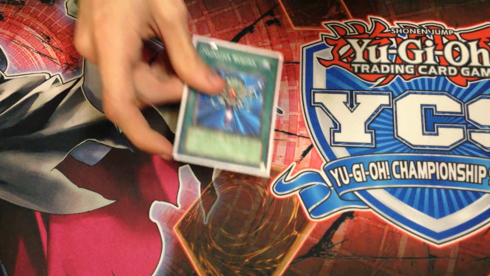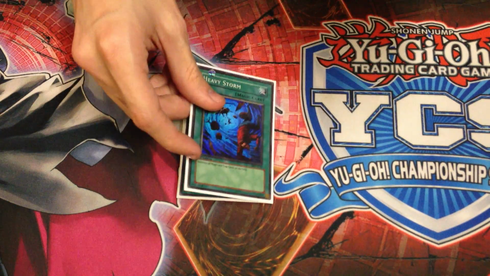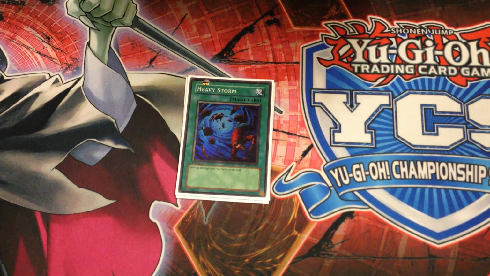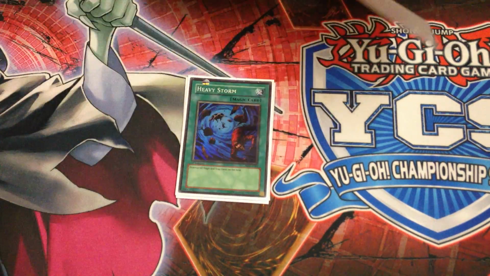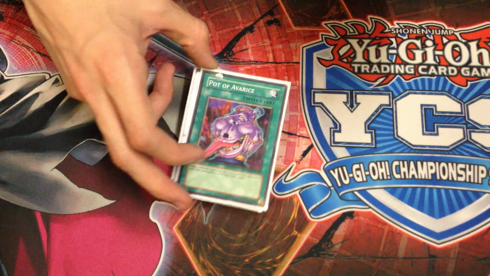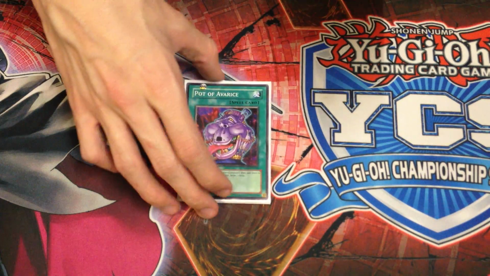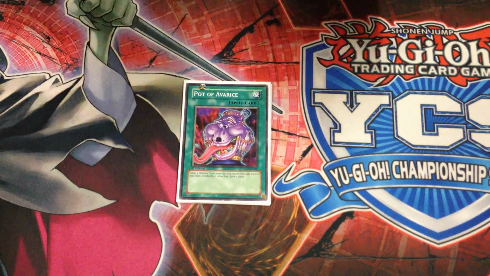Let's move on to the spell lineup. For the spells, we of course play the obligatory Reborn, Dark Hole, Storm. I've actually cut the book. I originally intended to cut the book for the Honest, but I forgot to put the Honest in, and I put something else in instead by accident. Pot of Avarice, because you have your rabbit plays, and this makes the second rabbit live. And you don't want to see all your Artoriguses in the graveyard. Just recharges your plays. Good card.